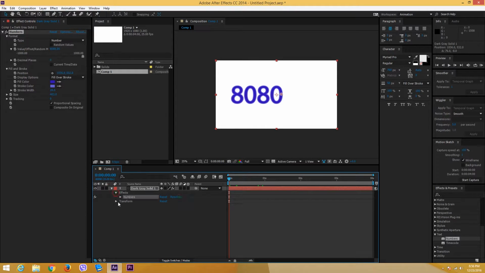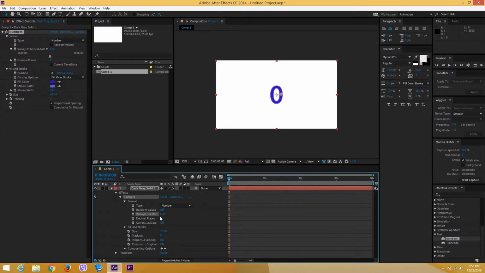So I'm going to go over to effects, and under numbers, I see the same settings as here. So here I actually see the timeline, so it's easier for me to animate. So now I'm going to go over to format, and the value is over here. So I want the value to start from 0. Let me just type in 0 over there, keyframe the value, and at the end of 2 seconds, I want the value to be 100. So now the keyframe is set, and you can see the value moves from 0 to 100.